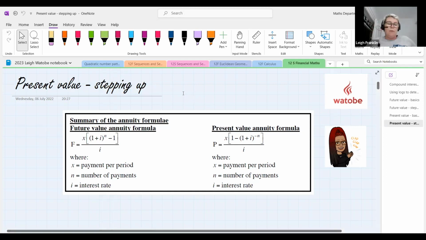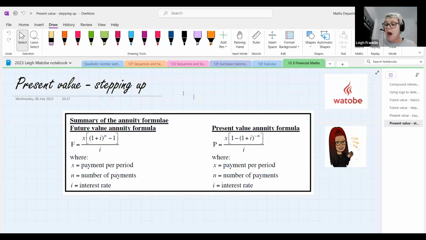On Tuesday, we were talking about the present value formula, and we were having a look at some of the more basic calculations. Then towards the end of the lesson, someone, I can't remember who, asked me to please do some questions where you had to calculate, let's say, the interest in the first year of a loan or whatever the case was.